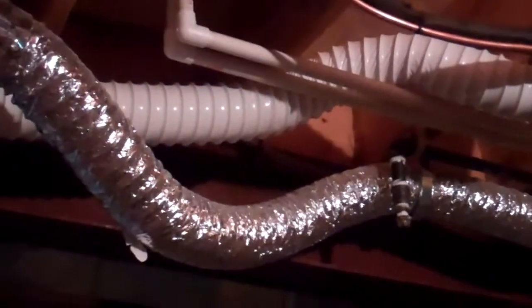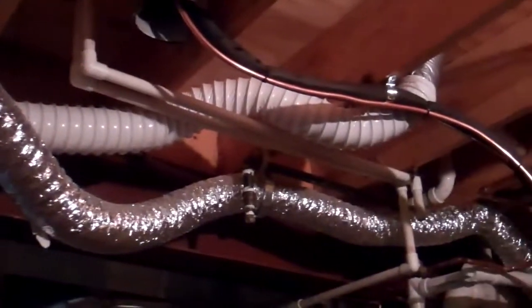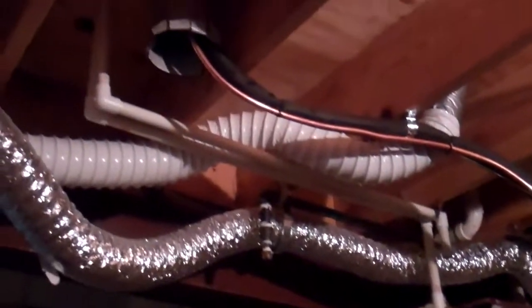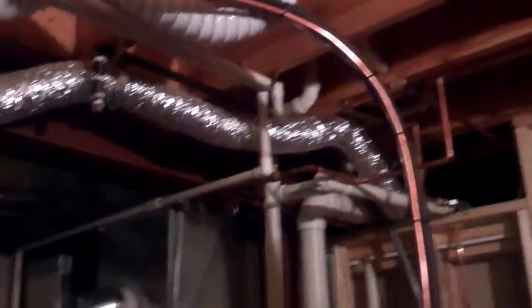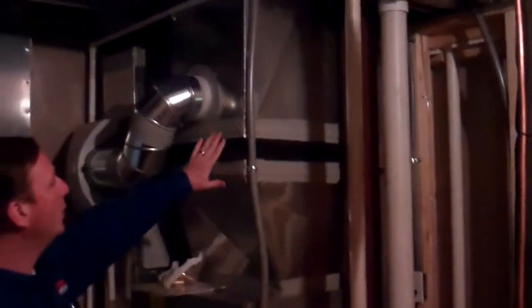So this ductwork up here, Jamie, looks different from when we showed it in the last films. Tell us what you've done here. Okay, well, we've gone through and replaced the ductwork. It was undersized before. You weren't able to get the air volumes that you needed, so we've increased some of the size. But we've also gone through and sealed everything. So the average duct system in Kentucky, according to the University of Kentucky, is leaking 40% or more of the air that you're trying to heat and cool. So you're very inefficient if you're leaking that much air.